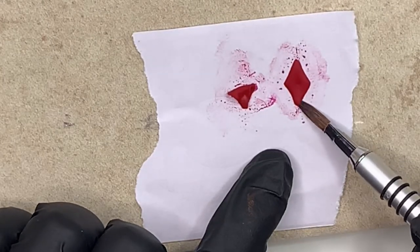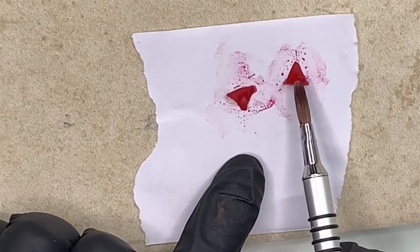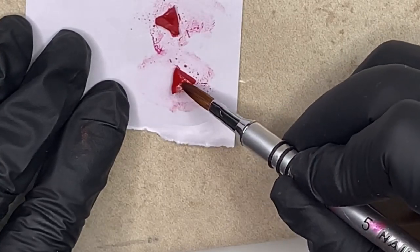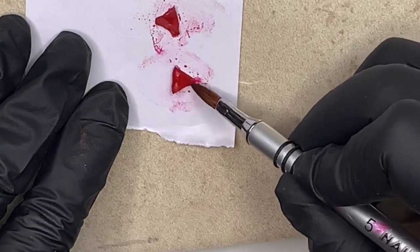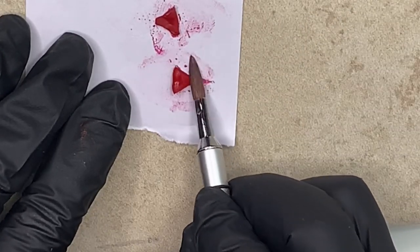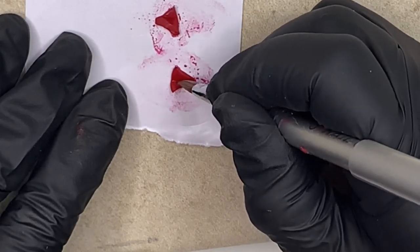Just fold it over. See, it's very easy, swooshing it side to side. And then just fold it over. Sometimes the two corners won't want to stick together. You could just moisten it down with your brush. You could push your brush on it gently to release a bit of monomer, which will make the product sticky again. That tends to work for me. And then I'm going to leave those to the side to set. So once they're folded over and I'm happy with them, I leave them to the side where we crack on with the next bit.